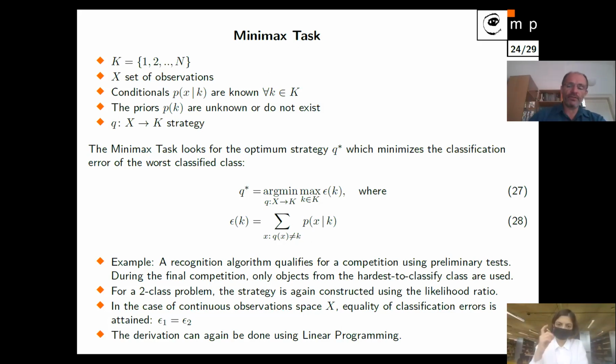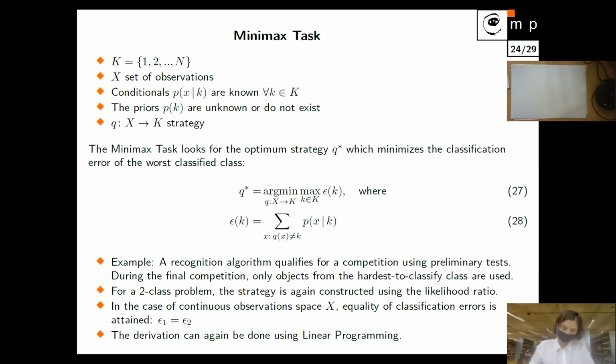Now, maybe that's difficult to understand, so we have to spend a little time on that. Let's say we have n classes, and we have a space of observations X. Maybe I will need to draw something. Let me switch here to the camera. Okay. So imagine we are measuring weight and height. So this is our space X. And we are interested in large mammals in Africa. And maybe something super heavy and big is an elephant. So that would be class 1, say.